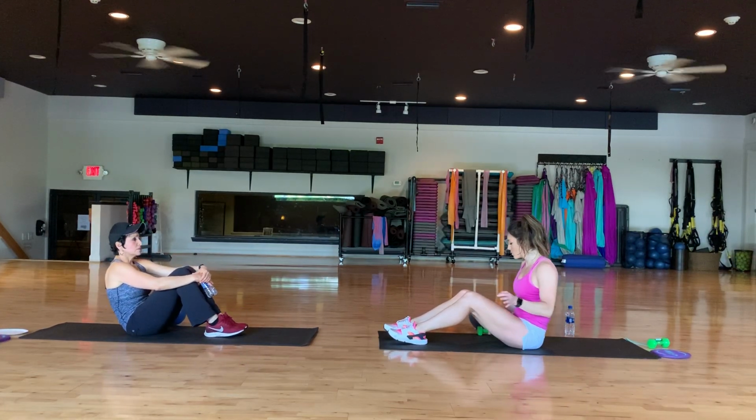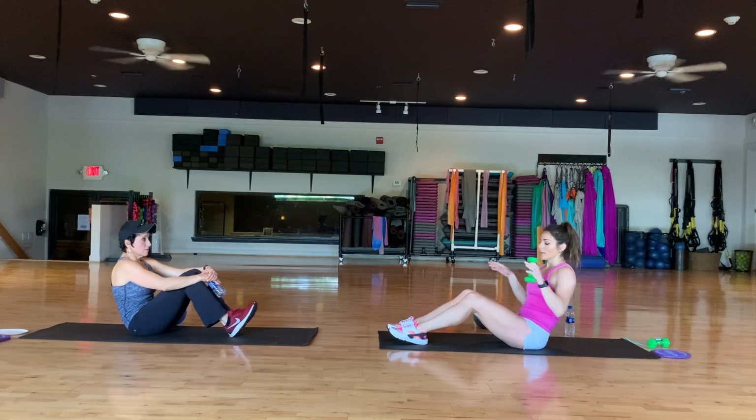Take your weight, a little bit of obliques.